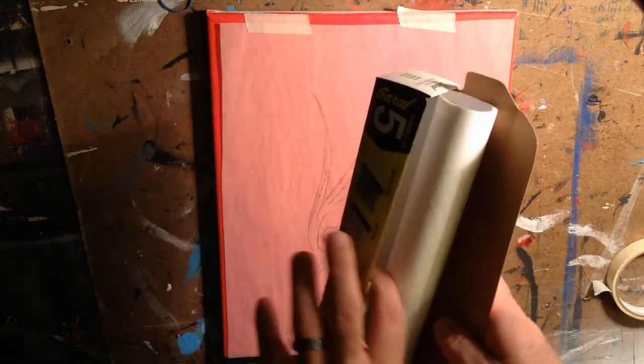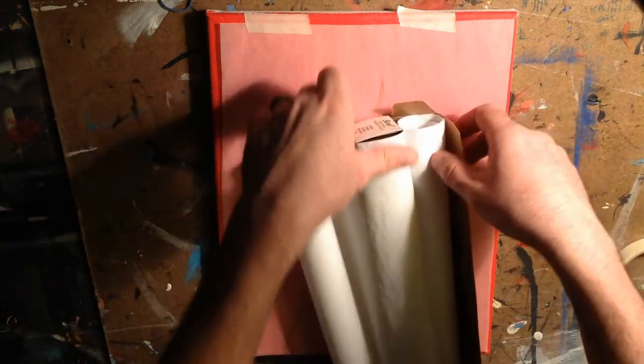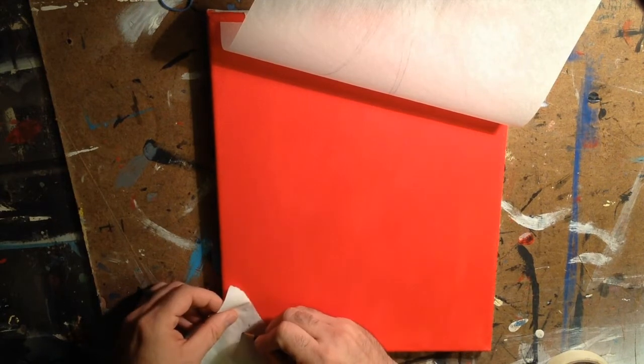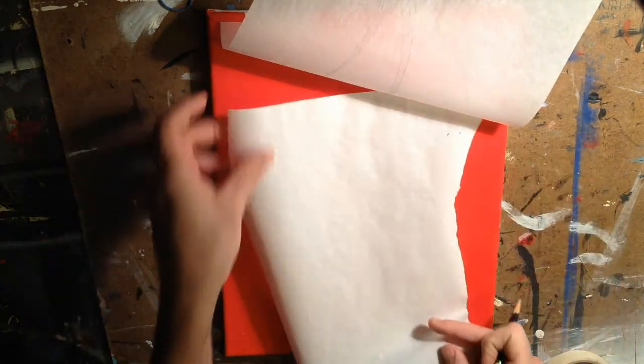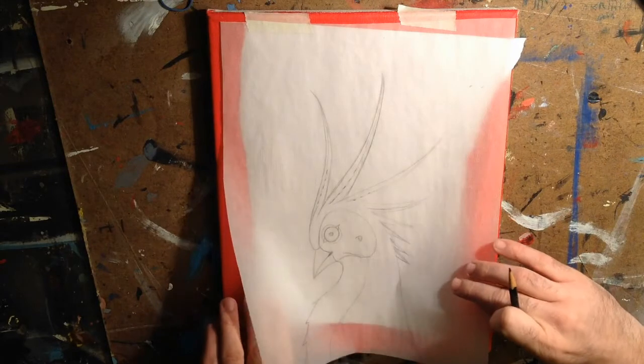By the way, try not to make the same mistake I've made 100 times and probably will 100 more. I like to make a little check mark with the tracing paper to make sure it's laying on the right side. I've done huge ones before that took hours to do only to find that it had been laying the wrong way and didn't transfer at all.